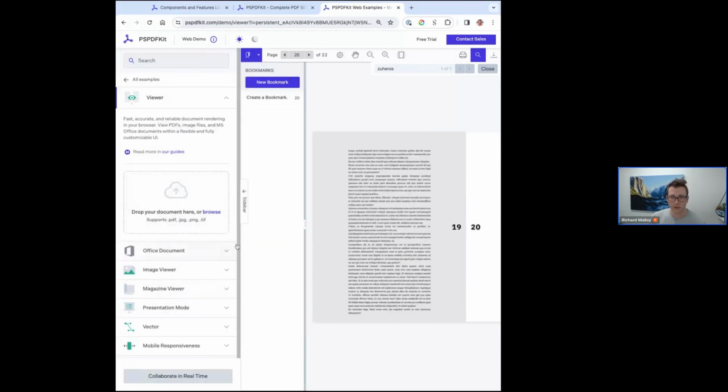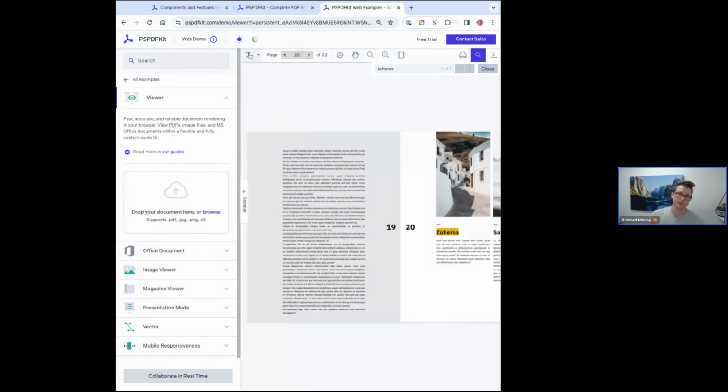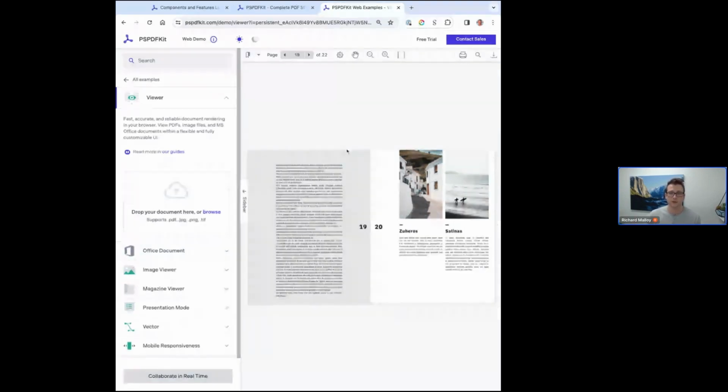Additionally, within the viewer, we open up the ability to work with other file types. So you're thinking Office files, you're thinking image files. We're able to convert those to PDFs upon rendering them using WebAssembly. One of the core benefits of using our Office conversion with our web client is that you can do this completely client-side. There's no server requirement. There's not a lot of options in the space right now that don't require you to send your document to a server and convert it. We can do both. We can do it fully client-side, or with a server component as well.